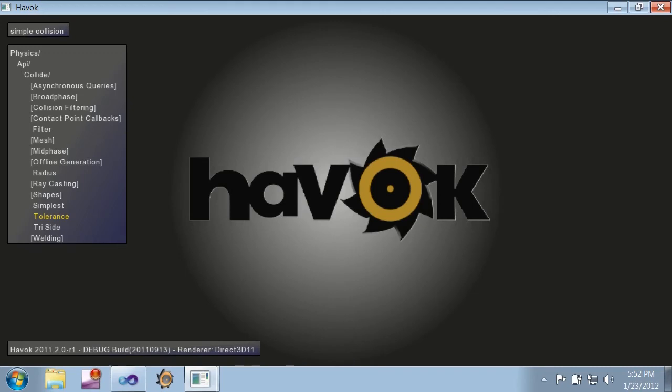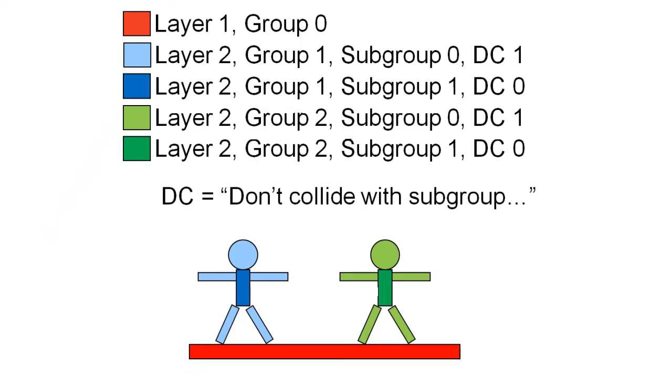You can write your own collision filter, but Havok provides a default general-purpose implementation called hkpGroupFilter that covers most use cases. The group filter offers two ways to control collisions between objects, and those are layers and groups. In this diagram we have a bunch of rigid bodies, and each one is color-coded by its layering group. The layers are pretty simple. Every object is on a layer, and collisions can be disabled between layers pairwise. Since the ragdolls and the floor are on different layers, we could disable collisions between layers 1 and 2 if we wanted the ragdolls to fall through.